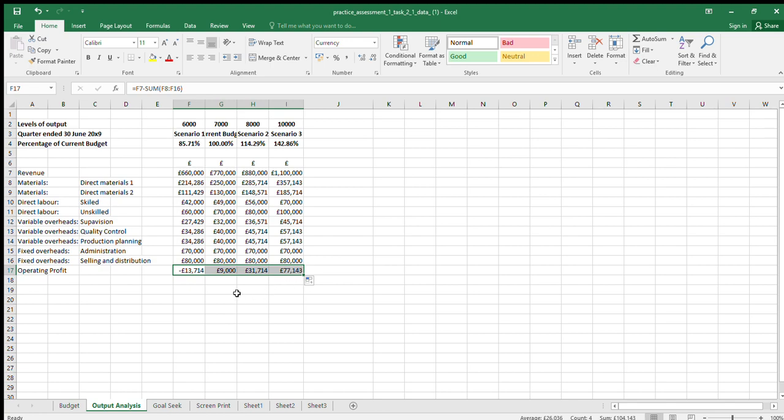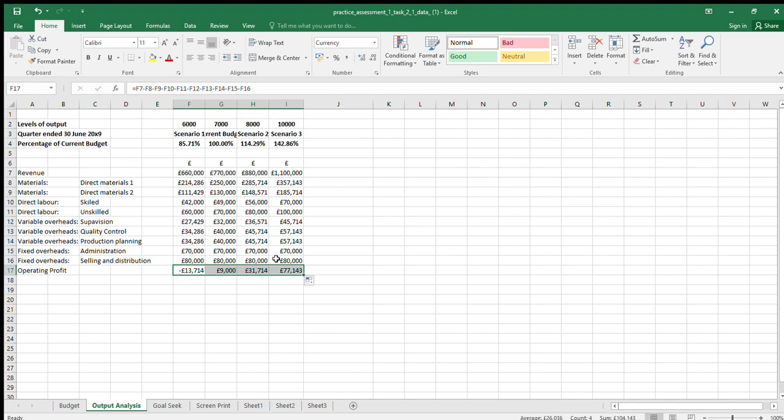There we go. You could have done it the slow way, which would be that, and then minus that, minus that, and so on, which would have come with the same answer. You see, as I just dragged to the right, same answer. But it was just a bit of a quicker way to do that little sum equation. Okay, so we've done those there.